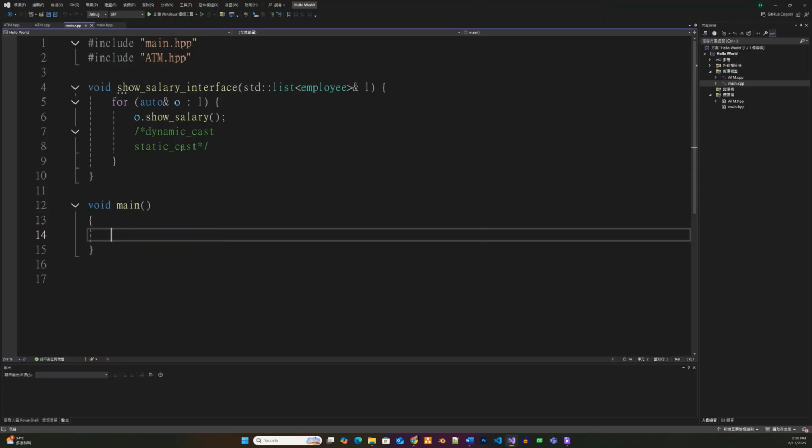Static cast performs its checks at compile time, but compilers aren't always smart enough to guarantee that every conversion is truly safe. For example, let's look at this code.